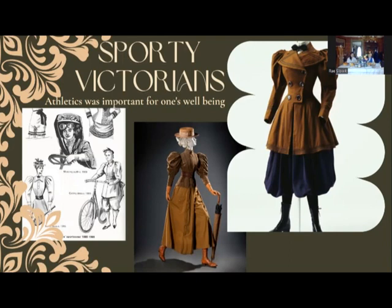Now you would see sometimes bloomers being worn for riding bikes. So one of the things that we see in the Victorian era is a little bit more, I won't say relaxing of women's roles, it's still very much the home sphere, but women are starting to be allowed to do things like ride bikes, for example. We actually had a question of, should women be allowed to wear bloomers, what are pants, men's clothing at this point.